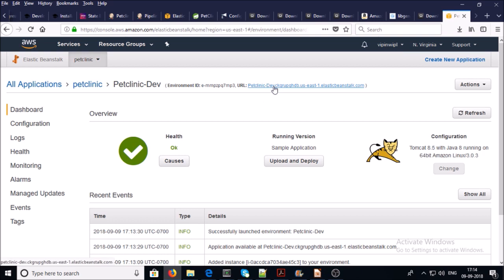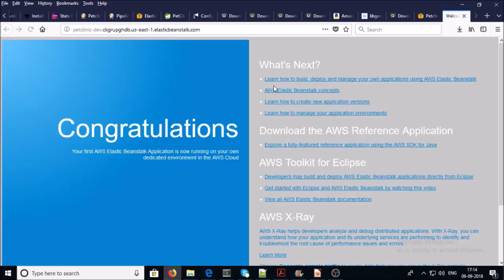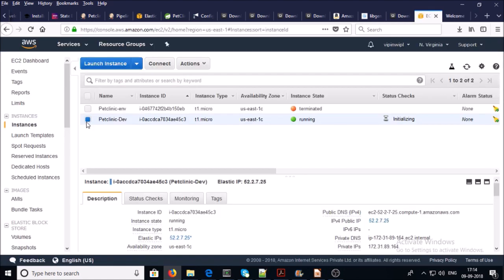We can try to access this environment by using this URL. Currently, Tomcat is serving a sample application code that looks like this. As I explained earlier, Beanstalk is going to create an EC2 instance for the app. Now you can see here the Pet Clinic development instance is created and it is in ready state.